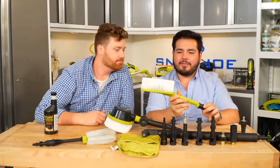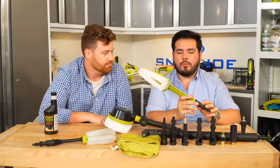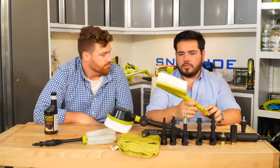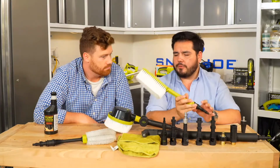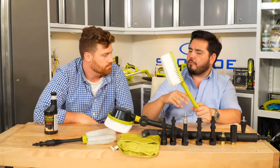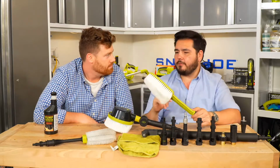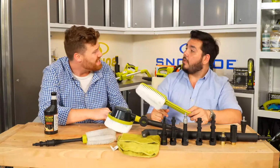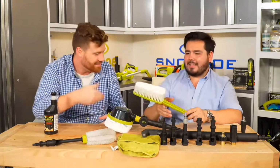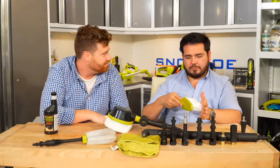But what's great about this, and this goes for all the brushes here, more so than just your car, these are great for scrubbing up a lot of surfaces. So if you've got to get into tighter areas, maybe do your patio table or something like that. If you have a glass table, this is going to be perfect for that. Yeah, those little corners, maybe when parts meet, to get underneath that. Exactly. That's going to be good to get those joints and that sort of stuff scrubbed up.